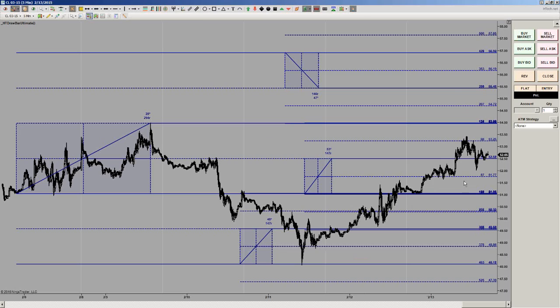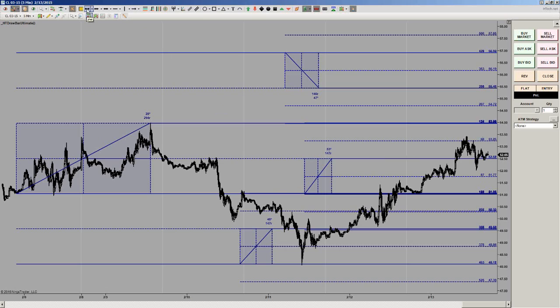This is quick and dirty, but this looks pretty good. Looks like it's rotating from here to here, back up to here, then to here, then back to here. It looks like those ranges and those levels would probably be significant for crude in the upcoming days anyway. This will change as time goes on. I'm just trying to capture some of this. This is 52 to 25. That's 75 ticks. If I can capture a movement from here to here within a day, or from here to here or here to here, if I can do that on a contract or two, I've had a good day.